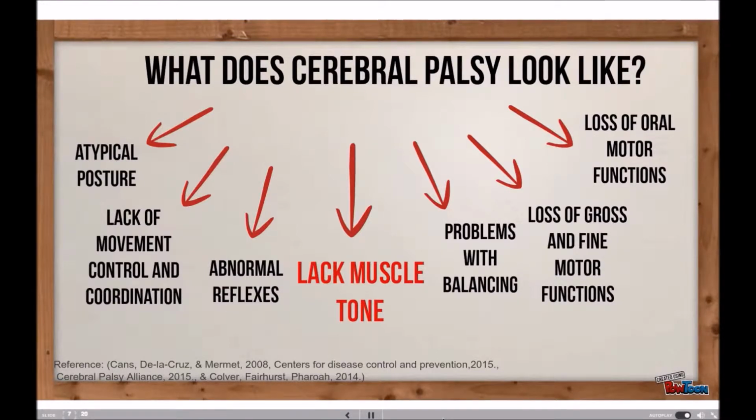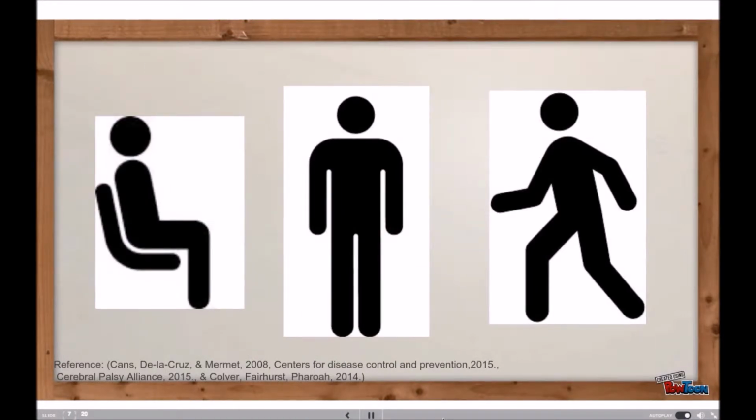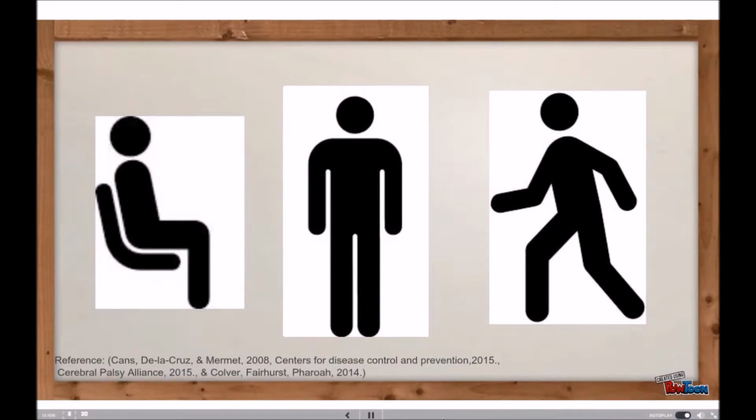Muscle tone allows us to bend and control our limbs. This way, it is easy for us to do things like sitting, standing, and walking. However, this is not the case for those with cerebral palsy, as their muscles don't coordinate well together. As a result, they may require the use of assistive technology, such as wheelchairs and standing equipment.